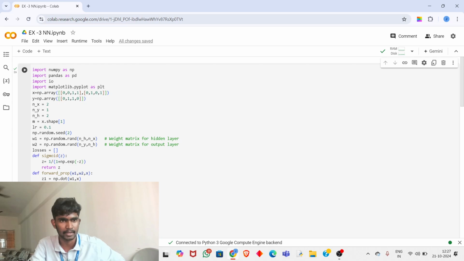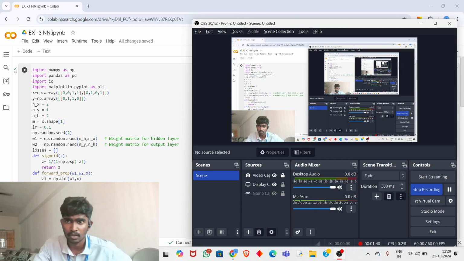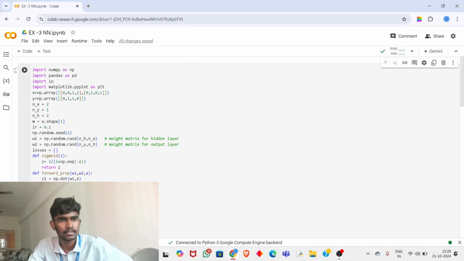Let's start the implementation by importing the major libraries that we use in Google Colab, namely NumPy and Pandas. We are going to alias them as np and pd. There are two major libraries, as I mentioned earlier, NumPy and Pandas. And we are going to import the math workflow library, pyplot, as plt.